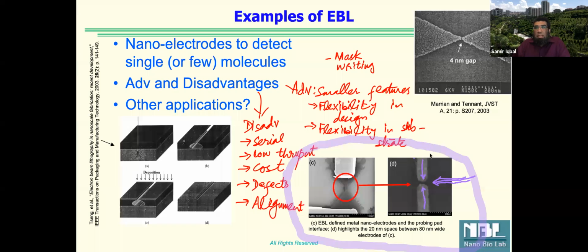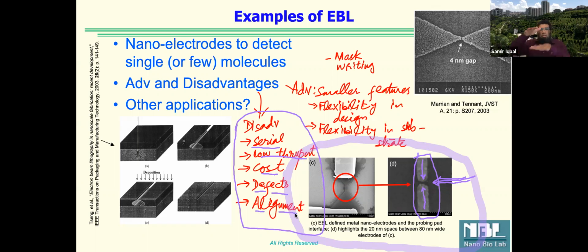These electrodes were made by E-beam lithography, but the process was slow. These are the disadvantages of this process. It's a serial writing process, which gives you low throughput. It's expensive because you have to spend so much time. The defects are at atomic scale also, so if something doesn't stick, you wouldn't know unless you go to the later steps. Then there is alignment: going from one layer to another, you have to align them. Remember, we had multiple masks. That becomes an issue. But the advantages are very clear.